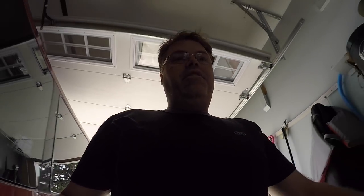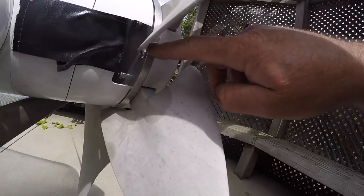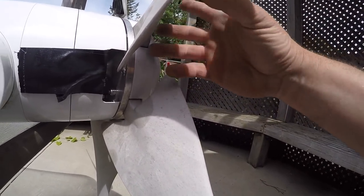Boys, I got her down. The battery went dead on the GoPro again, just as I was pulling the pole out. But she's down. There she sits. Now I'm on to my next treat. There are little Allen bolts in here that hold this cone on so I can get the blades off.